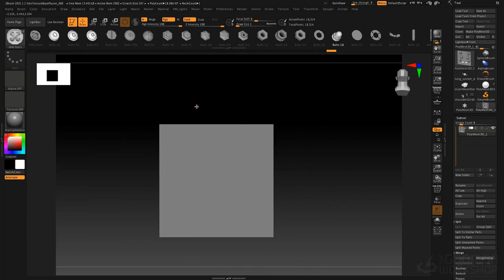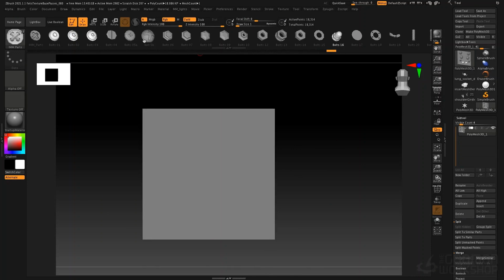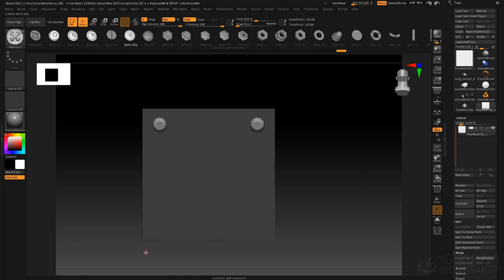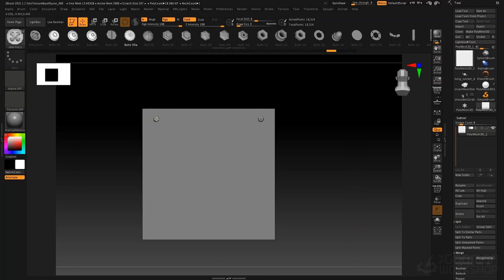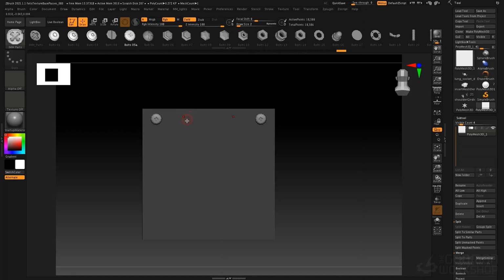Now, another neat thing that we can do is if we want to draw our fasteners all the same size, let's say I've grabbed this bolt here and I draw it on the canvas and I want to draw another set of bolts, it's hard to eyeball them the exact same size. So what we can do is take our draw size, adjust it, start drawing that insert mesh on the canvas, and then if you press and hold the control key, it will lock it to your draw size. So now if I draw another one and press and hold control, make sure that you start pressing the control key after you start your stroke. It will draw those the same size.